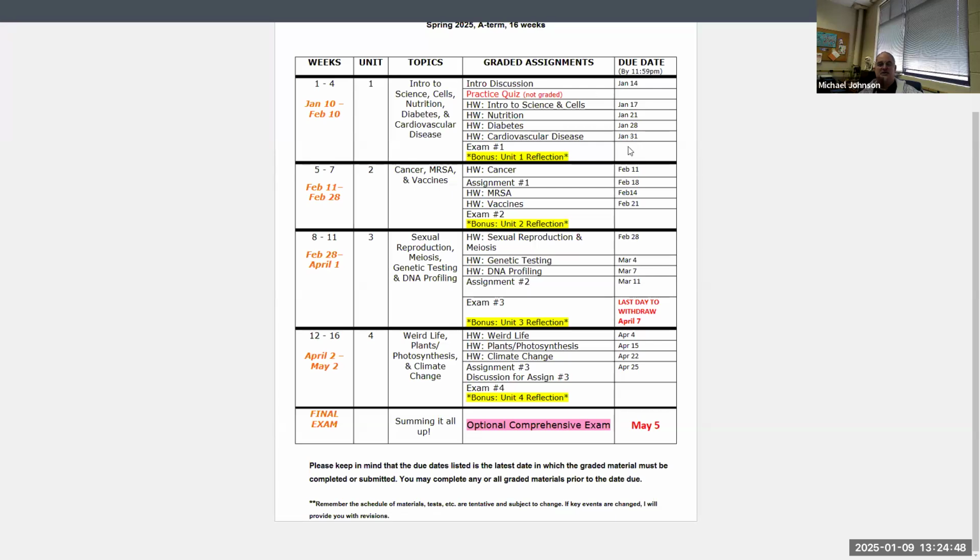So I usually leave the exams open for a week, even though everybody waits till the last day to do it, but I give you a week to do the exam. That way I have a clear conscience when people say, oh, I forgot there was an exam or I couldn't get to it. That ain't my problem. You've had a week to do it. So there's a reason why I do that. We're all big boys and girls now.